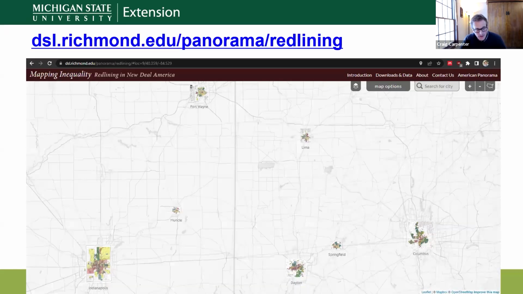So if you wanted to, getting back to that, there's a phenomenal website put out by the University of Richmond where they have essentially all the redlining maps that have been recovered from HOLC. They have the original maps. And so you can download those to look at them for your state, for every city that was redlined, probably. And they also have all the area description files.